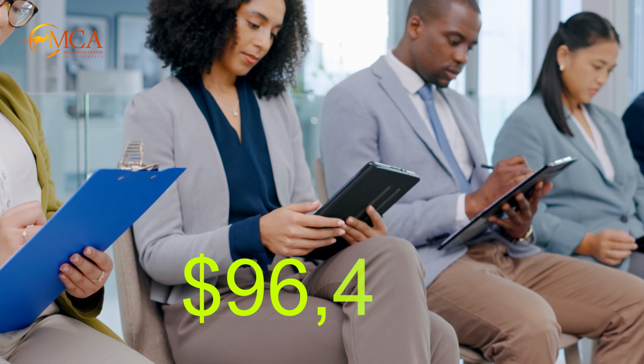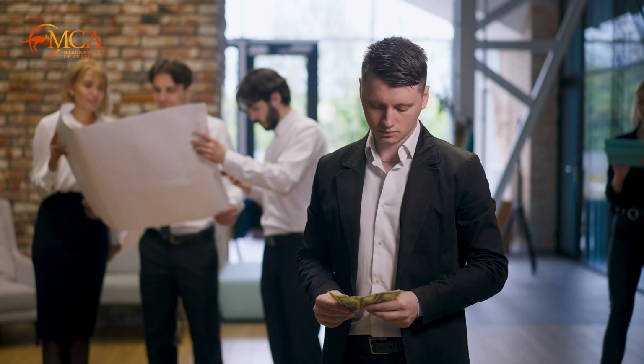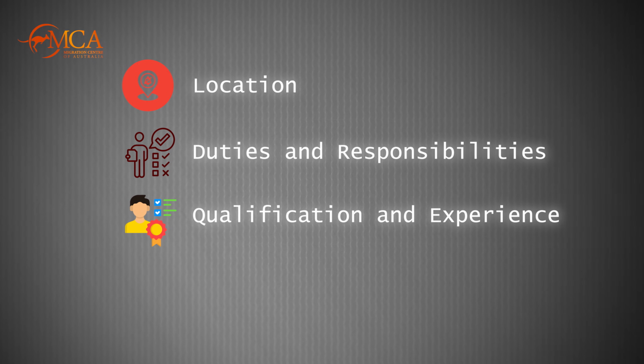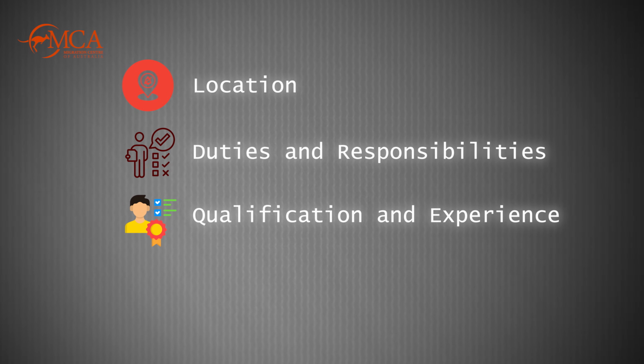They should include the job title, the remuneration, if the applicant's going to be paid less than $96,400. If you're going to offer a salary of greater than $96,400 to any of the applicants, then you need to either advertise the salary range, you can do that as well, but also you don't need to advertise the salary itself if the minimum base salary is going to be $96,400 plus. Then you need to talk about the location, the duties and responsibilities, the qualification and experience required to obtain this role, and the name of the employer. Now, once you have all of these, make sure the ad is running for at least 28 days.